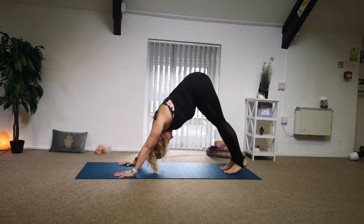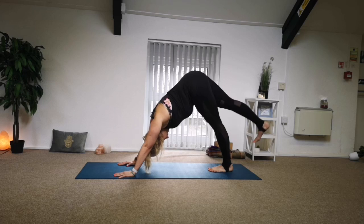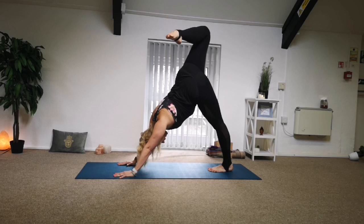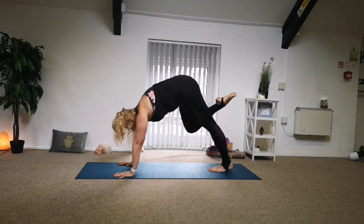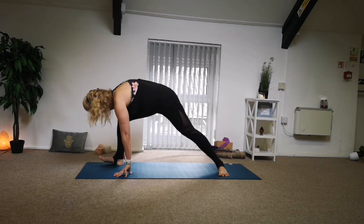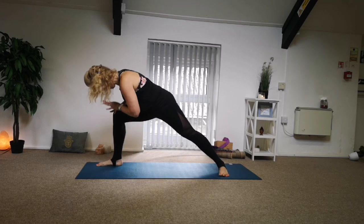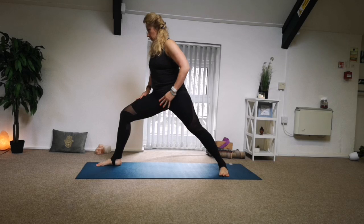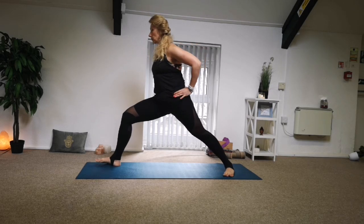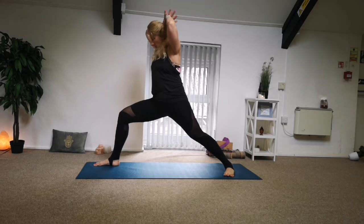Inhale through the nose and release the air out through your mouth. Come back into your tabletop, tuck in the toes, walk your hands under the shoulders, and if you want, curve the spine and lift your knees up into down dog. Looking at your knees, take the toes together, take the right leg up, bend the leg, stack the hip, opening up — or wake up the core — bring the knee to the chest and stepping between your hands. Place the back heel down, lift your upper body up, take a moment squaring the hips forward, and really think about your alignment.